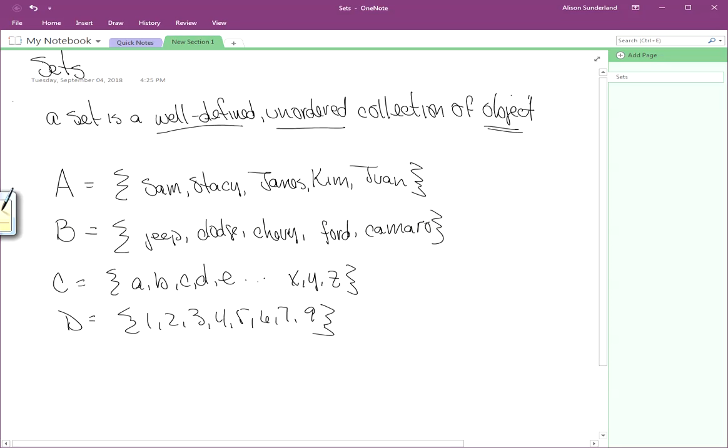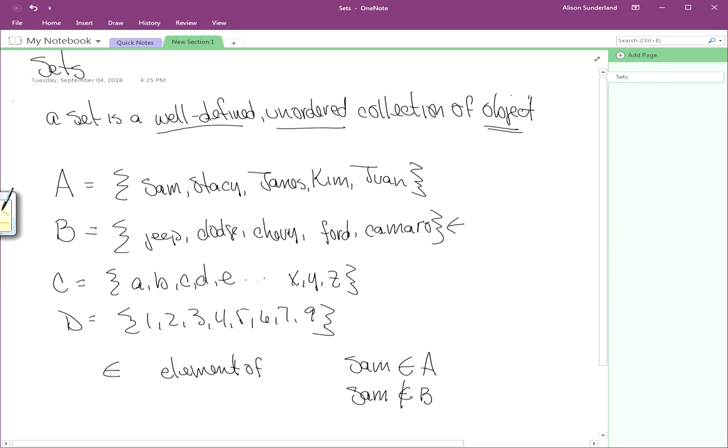So speaking of the word element, I can determine if an object or an item is an element in a set by using this element symbol. It's kind of an elongated E, and it means "an element of." The way that I would use it is kind of like asking a question. I could say that Sam is an element of set A. I can also say that Sam is not an element of set B, because when I look at set B, what I see in there is a bunch of red cars.